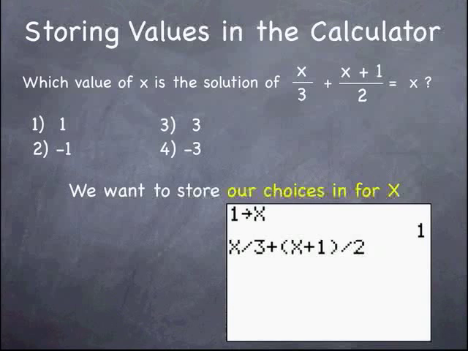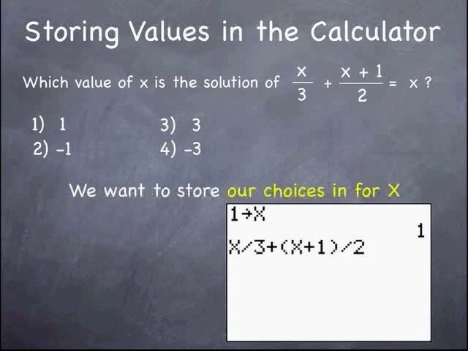Now I'm going to type in the left-hand side of the equation. Notice I type in x divided by 3 plus x plus 1 in parentheses divided by 2. And I need to put the x plus 1 in parentheses because there are 2 terms in the numerator. Now I need to type an equal sign. And if you look through your buttons on your calculator, you will find that there are no equal signs. Therefore, we need to access the equal sign in a menu.